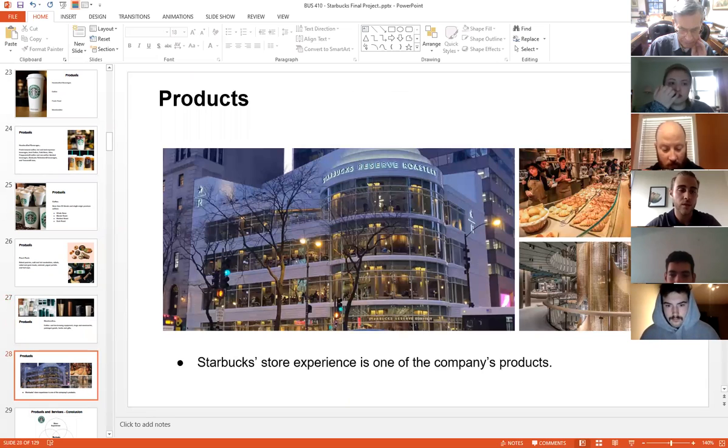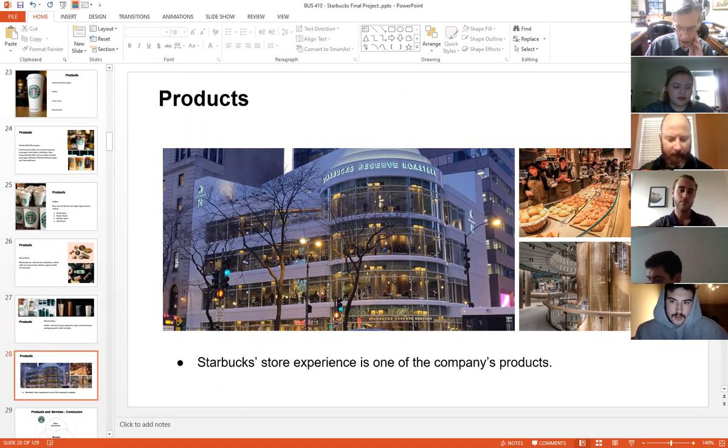Next. And here, Starbucks store experience is one of the company's products. As I said, I've been into this Starbucks store in Chicago over the summer. And this is one of the best slides in the whole pack, because it points out that Starbucks doesn't sell just tangible things, but it sells an experience, that Italian coffee shop experience. And these two guys are real impressed by this fantastic place in Chicago. But there's something to Starbucks that goes beyond the simple products.